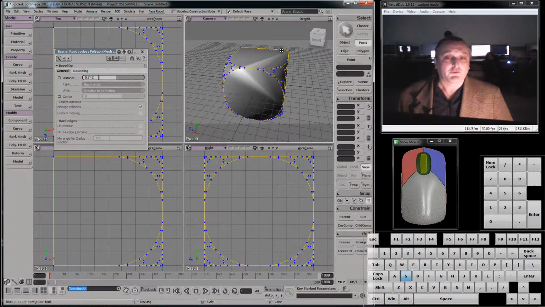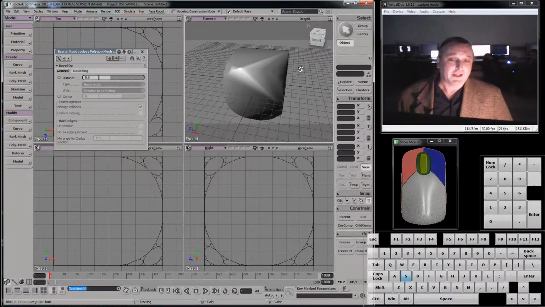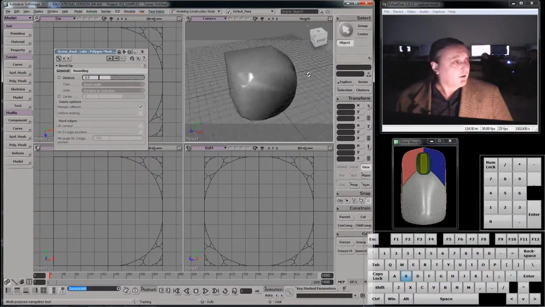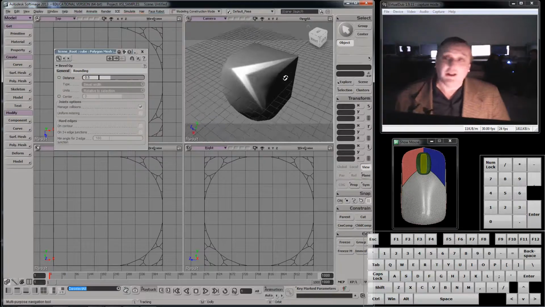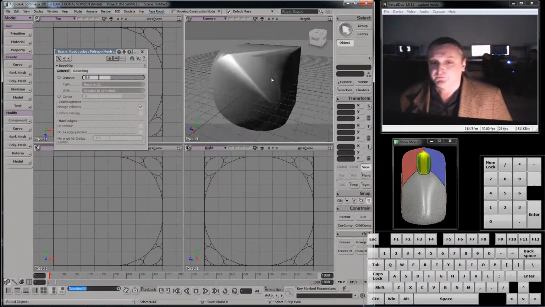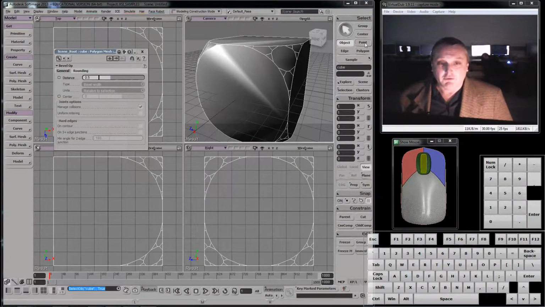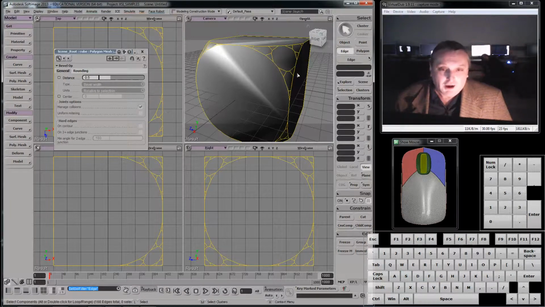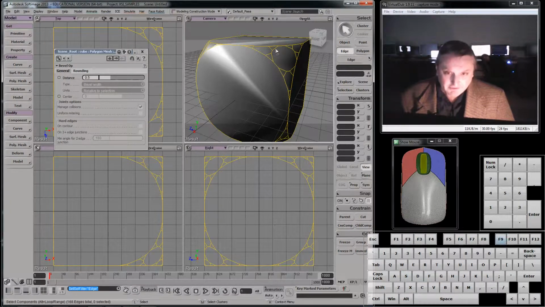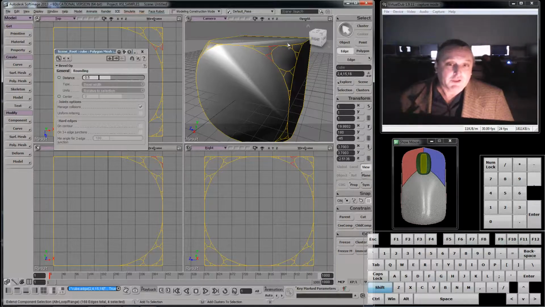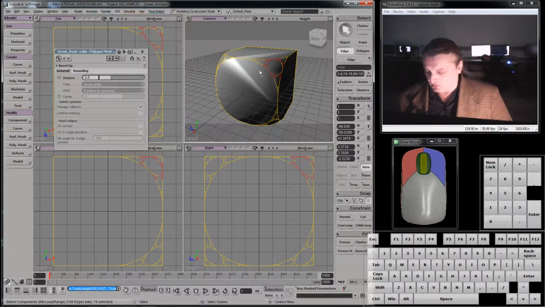If I deselect, I'm going to hit the space bar, deselect like that. You'll see that the model is very different now, but it has a lot more detail. It's a harder thing to manipulate. If I go into edge mode now, it's trickier to select. I'm going to hit a draw through mode, F9. It's trickier to select the edges I want because I have more detail to pick, see?